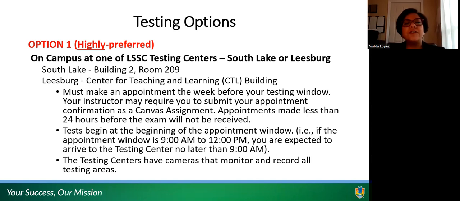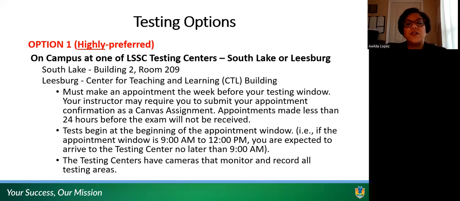Instructors usually offer 2 or 3 days where each test will be open. So check your course syllabus, look at what your instructor has posted in the course to see what that testing window is for each of your tests, and then make those appointments in advance. There are 3 testing appointments per day. One is from 9 a.m. to 12 p.m. The other is from 1 p.m. to 4 p.m. And then the last one starts at either 4:30 or 5 p.m. and goes until the test center closes.